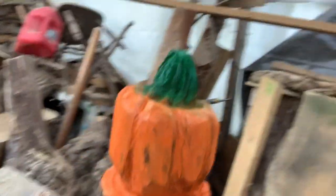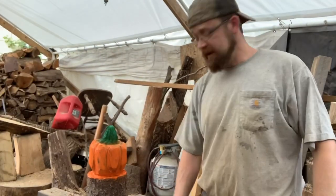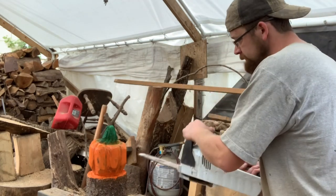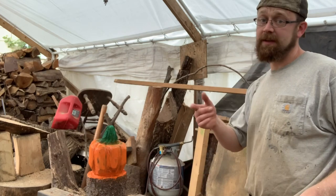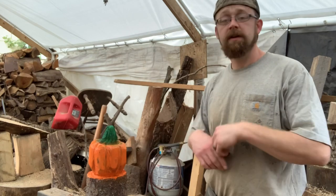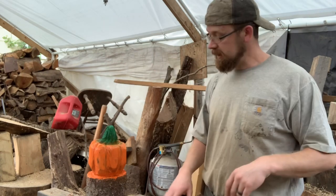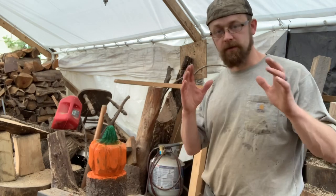Done — that looks like a piece of candy to me! Orange pumpkin, green top. Obviously you can use brown paint or just burn your top and paint it orange. It's still attached to that base — no big deal. Take your saw and cut yourself a nice flat bottom so when somebody buys it, it'll sit nice and flat. Flip it upside down and put your initials in it, because it's important to sign your work. Normally I carve, sand, and paint all my pumpkins detached so everything can air dry together while I work on the next one.